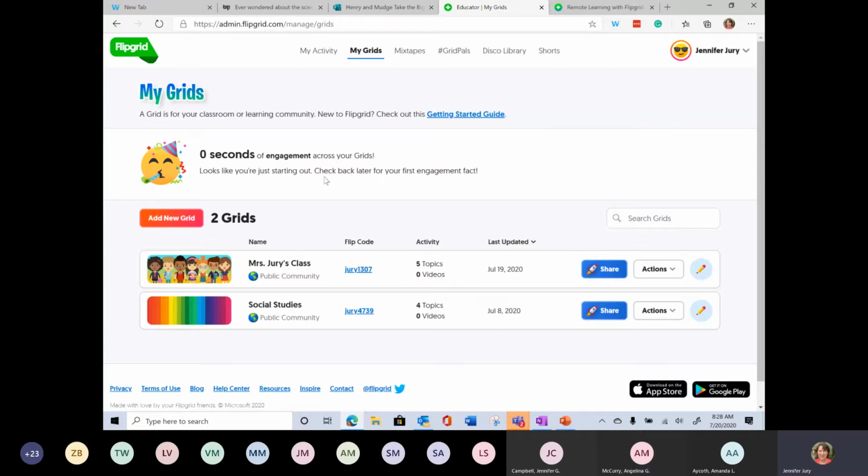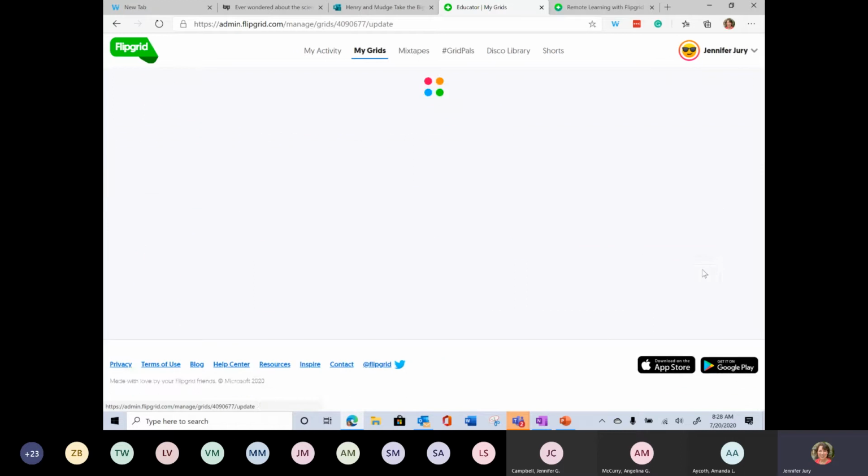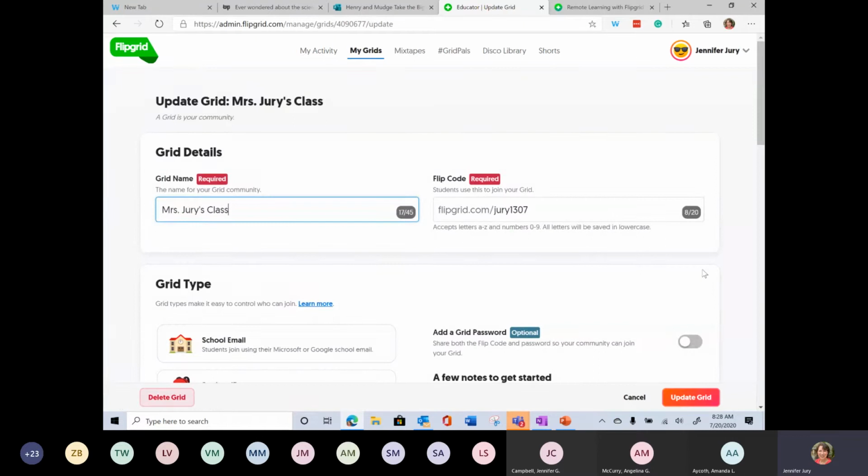So how this is set up is you have grids, and you want to think of your grid as your classroom. And then the two big things are grids and topics. A grid is your classroom, and your topics are kind of your assignments or your discussions or things that you would be giving to that class or that grid.